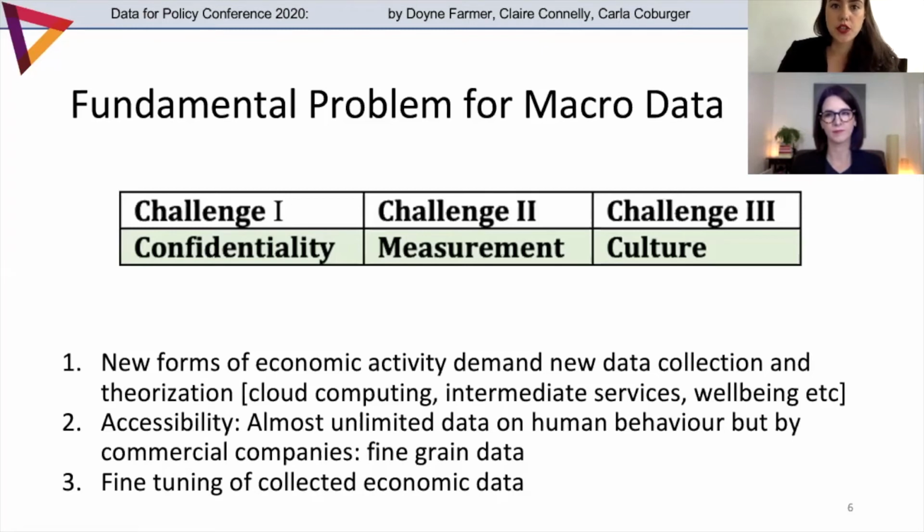The third challenge has to do with conflicting cultures of data sharing and accessibility in different countries. We found that Nordic and Scandinavian countries are less hindered by concerns for privacy because their culture of data sharing dates back almost to the 1800s. Even though the data sharing culture is not a fundamental problem of economics and they differ from country to country, it can be the determining factor if new legislation will be successful.